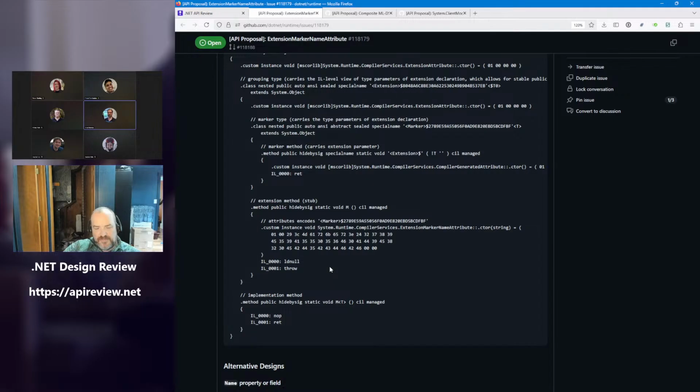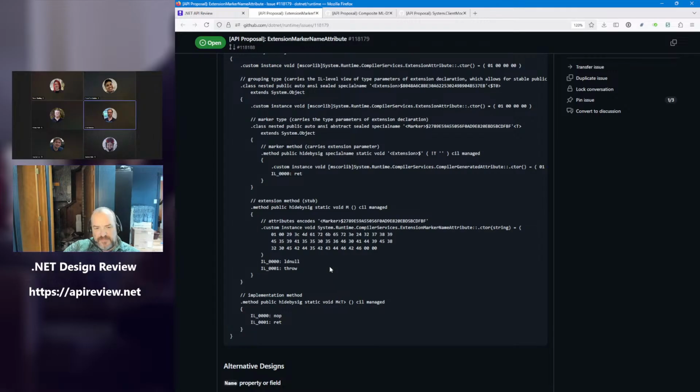Sorry, that was kind of long-winded, but it's a little bit complicated to explain. You are not allowed to use this attribute directly in source. The C# compiler will not let you. Of course, you're still allowed to use it in other languages or in IL. So we can't fully disallow or prevent it in the ecosystem. So the compiler deals with it whenever it sees it in unexpected places.